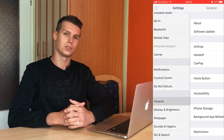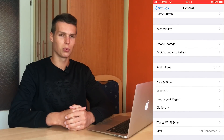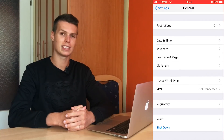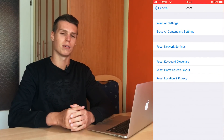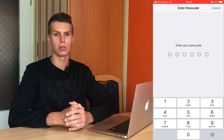Another common fix, which also works for Wi-Fi problems, is to go into Settings, then General, then Reset, and select Reset Network Settings. This is a quick and simple process that won't take more than about 10 to 15 seconds. It will reset all your network settings and connectivity, and this will resolve all connectivity issues if the previous solutions did not work for you. Most likely after this your Bluetooth should be fine again.